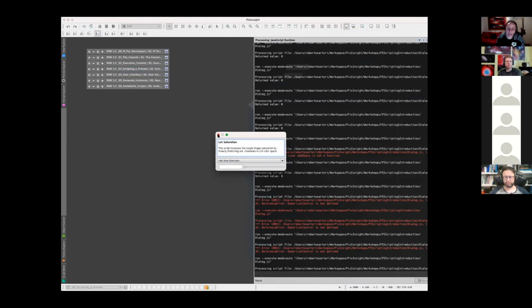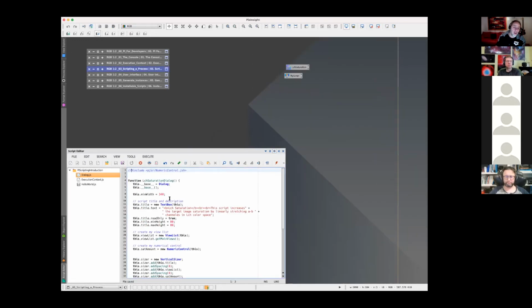Okay. So in this case, numerical control was defined, but for one specific reason. I previously launched my script once with this line of code active, let's say.